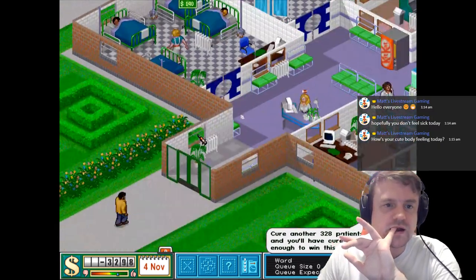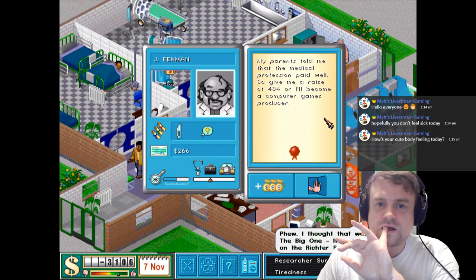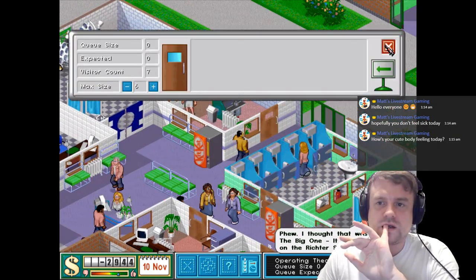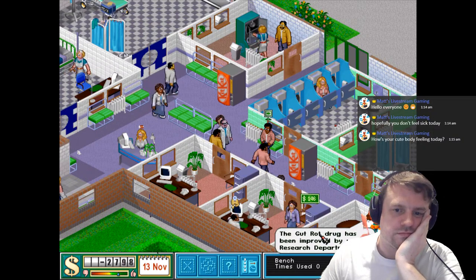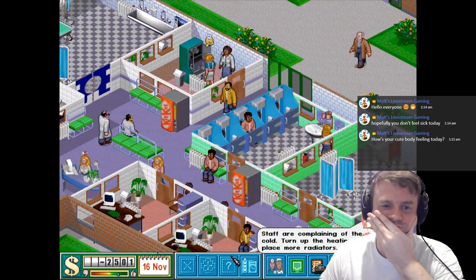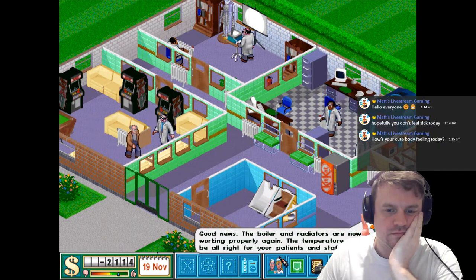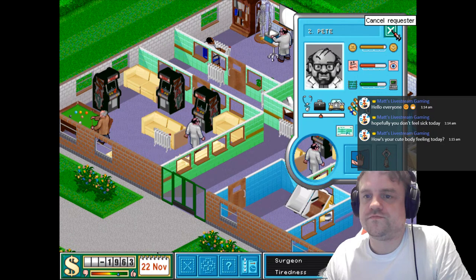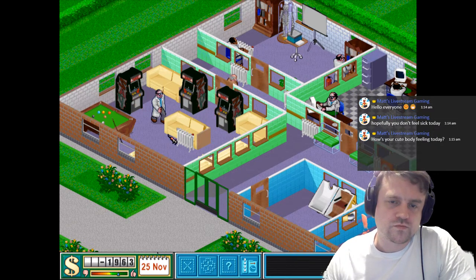Warning, earthquake reported. Looks like he needs to rest soon. Two surgeons required in operating theatre. Doctor required in GP's office. They are coming. Boiler radiators are now working properly again. Okay. Not required in general diagnosis. Good.